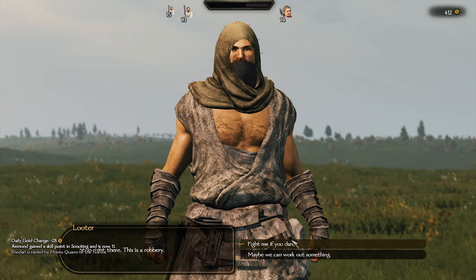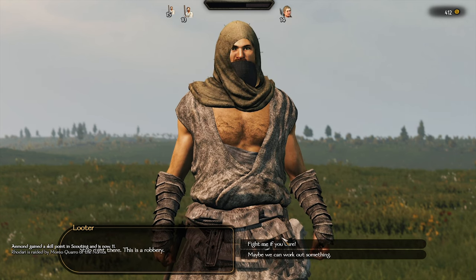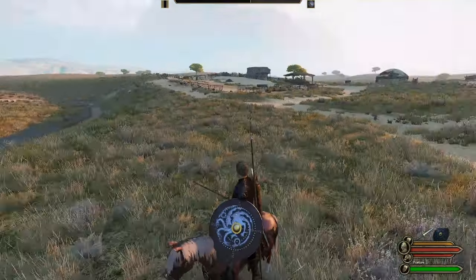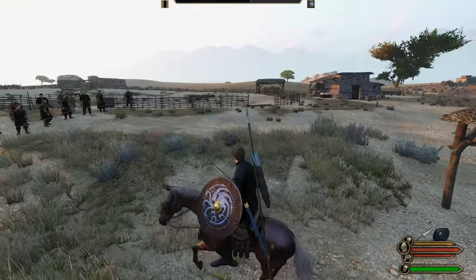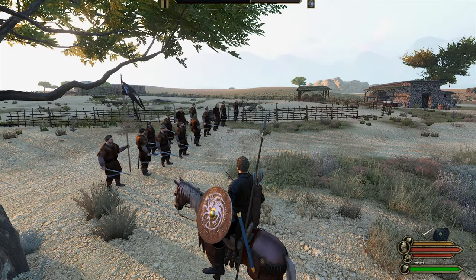Stop right there. A robbery. Another 15 looters came. Oh no, this might be bad already. Where are my troops? There they are. They are flying the dragon banner that's black and blue for the House Belaerys.